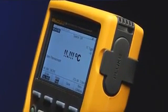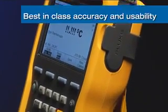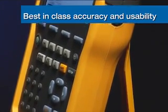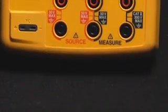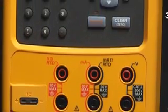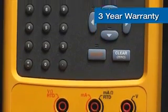Fluke documenting calibrators have always had best-in-class accuracy and usability with functions and features designed for instrumentation professionals. These calibrators are designed for ruggedness and demanding applications and are warranted for a full 3 years, unlike the 1-year warranty typical for other products like this.